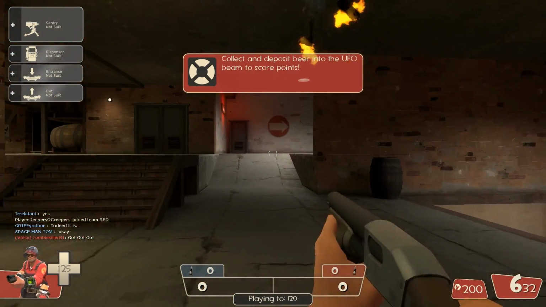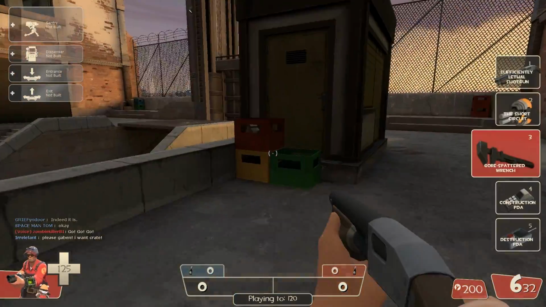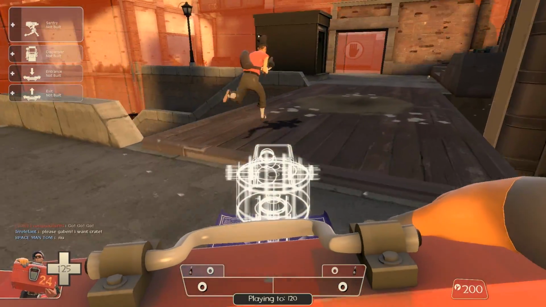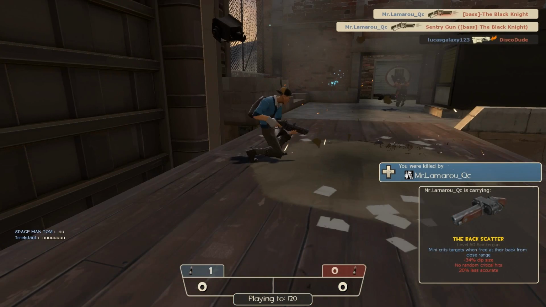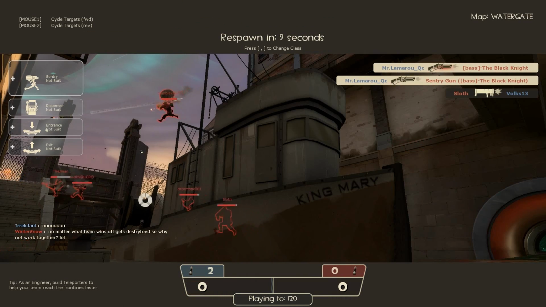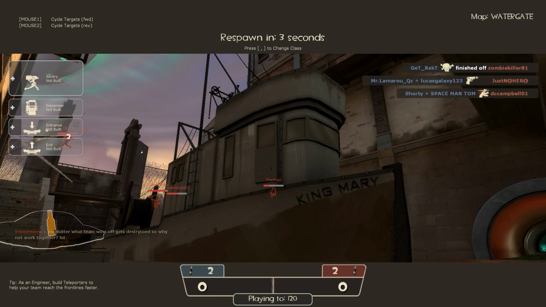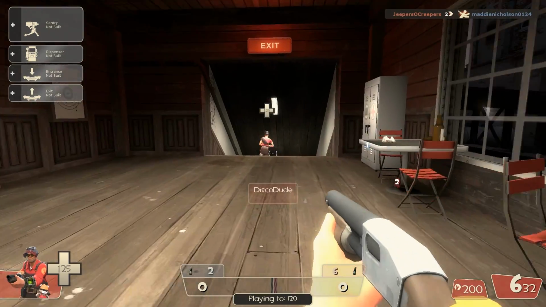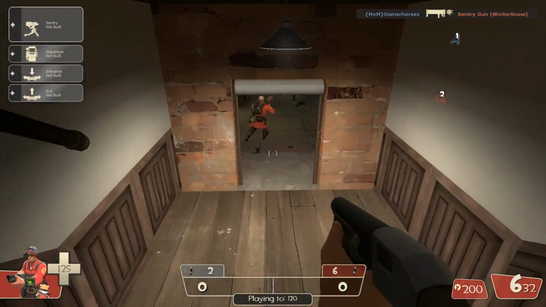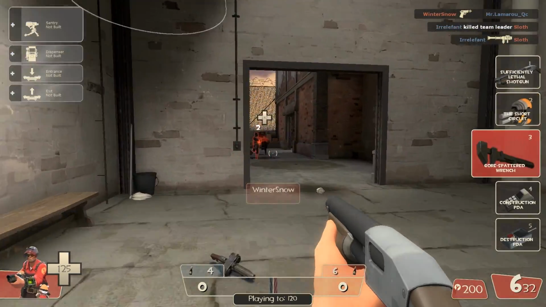This way. I think we know what to do. Killed, and blown up. That's why the mini sentry works. Winter Snow, so there what? Humans, UFO gets destroyed, so why not work together? Can't we all just be friends?